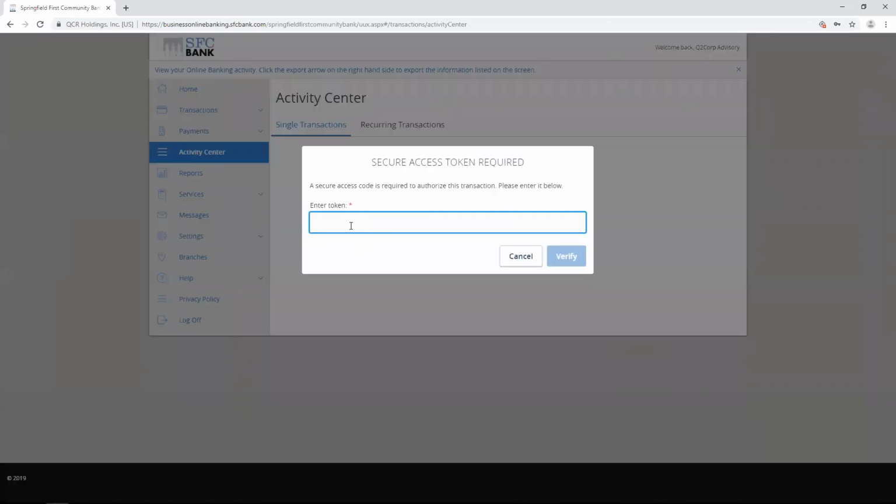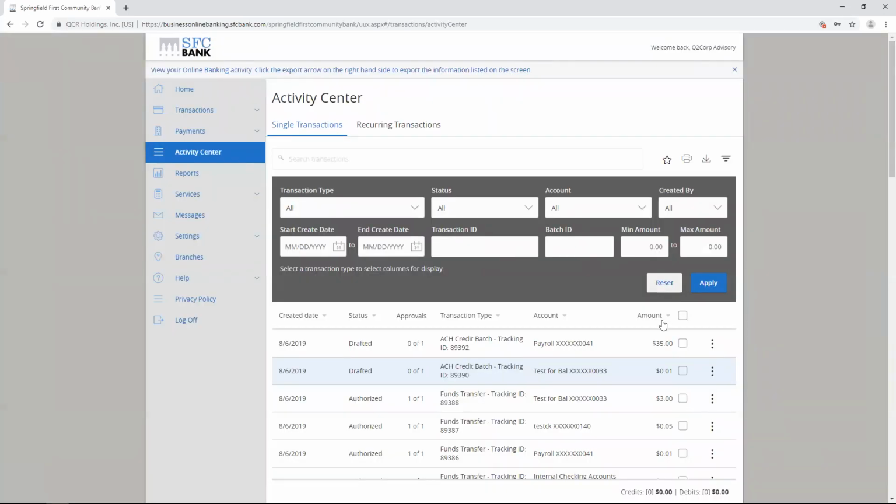Okay. And again, it's going to come back and say, please enter the token. And again, this goes back to what your security and protocol processes are, whether or not you require an actual token to validate that transaction. In this case, for our test purposes, I'm just going to go ahead and cancel that out. But I wanted you guys to be aware there are some different options that we can do on there.